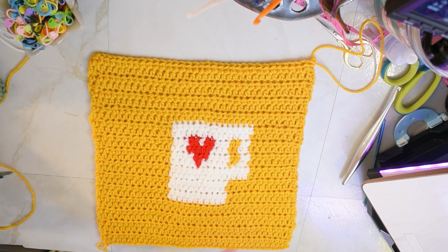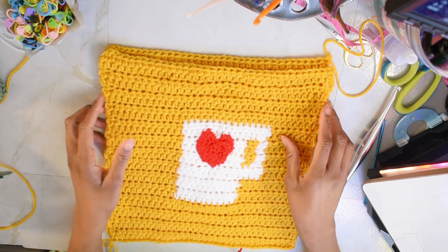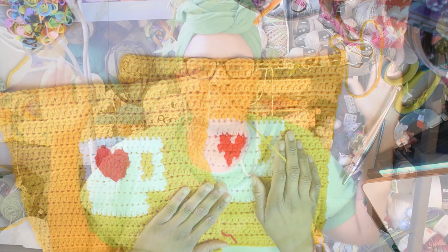Kind of like how I did on this one. I like now that I have a sample of each, so I can kind of determine which one I like better. I don't know. You can let me know in the comments below, which one do you like better?